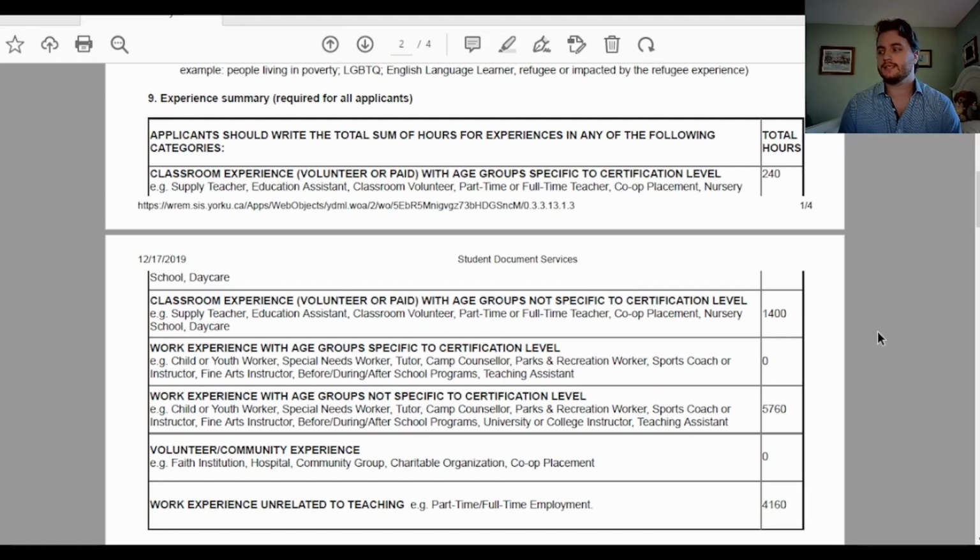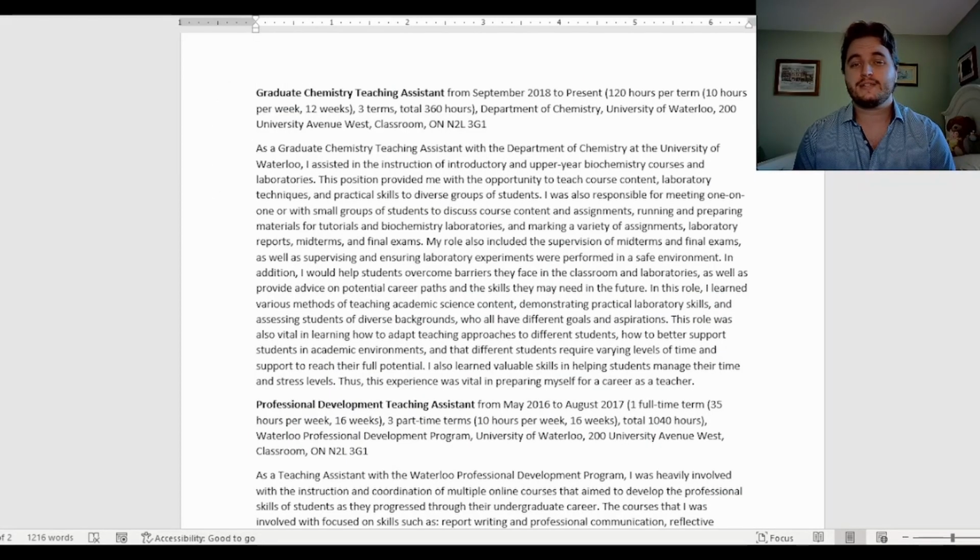It's pretty straightforward. So next, after that, we are going to switch over to the experience profile, which is the second part of this application. All right, and now this is the experience profile. As you can see, it's a lot of text, but don't get freaked out by it. It's actually really easy to write about.